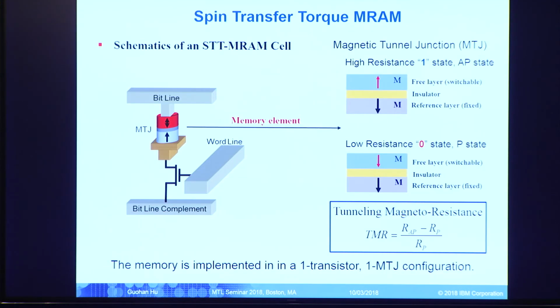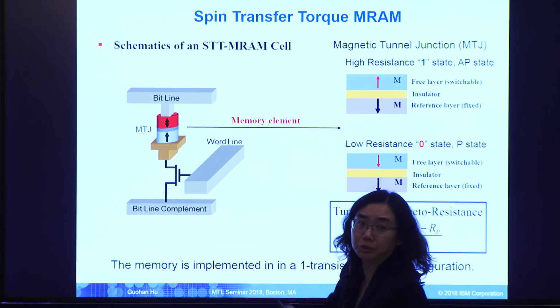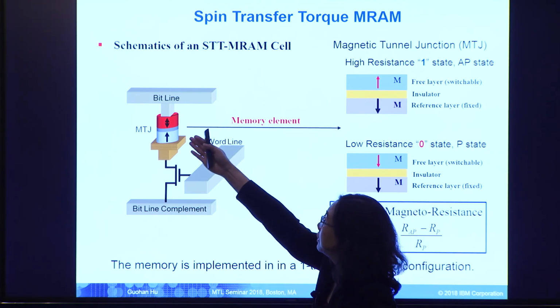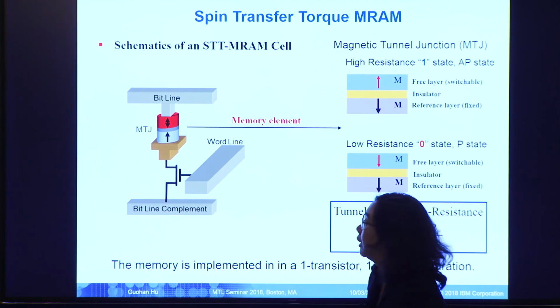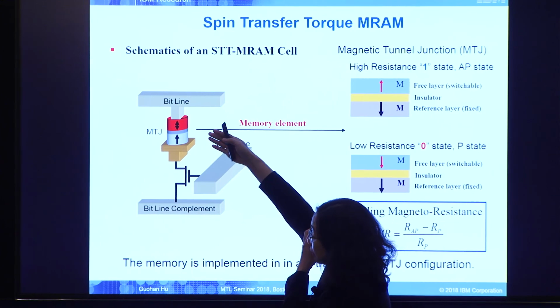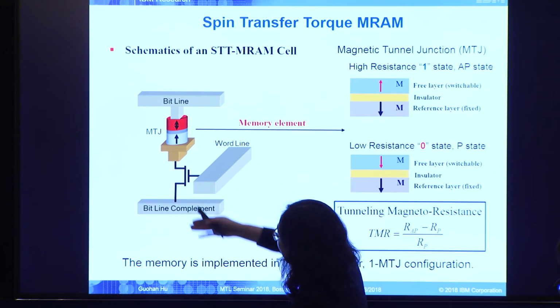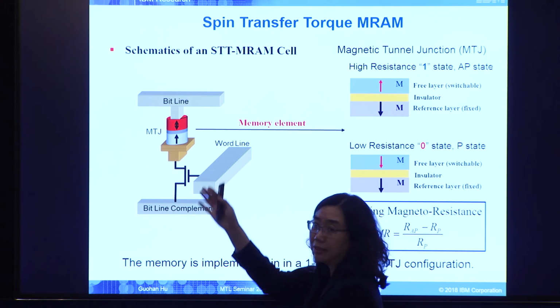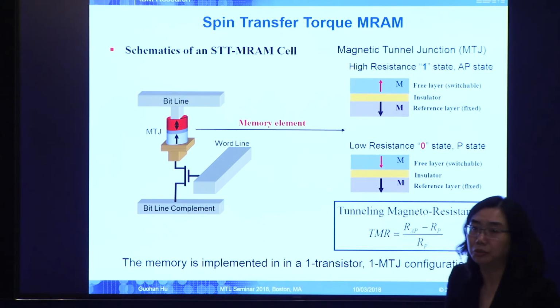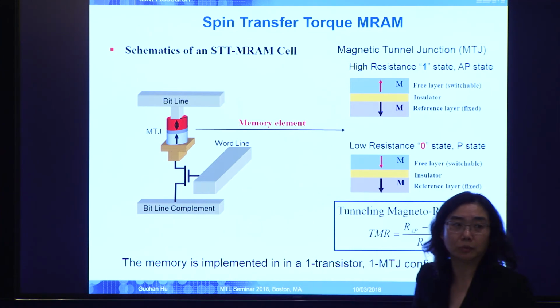So here is some basic information about spin torque MRAM. I touched upon it a little bit already. This is the schematic. As I said earlier, it's a very simple structure. Your memory element is a so-called magnetic tunnel junction, and then you have a transistor. The read and the write are done the same way. You just pass current through your MTJ via the transistor. When you write, you need a higher current. When you read, you use a lower current. It goes bipolar to go between 0 and 1.